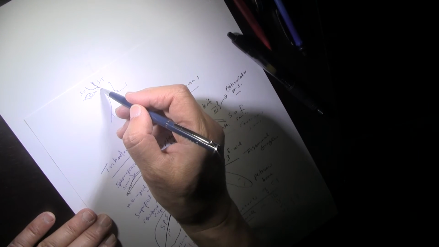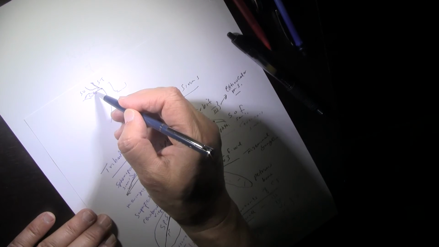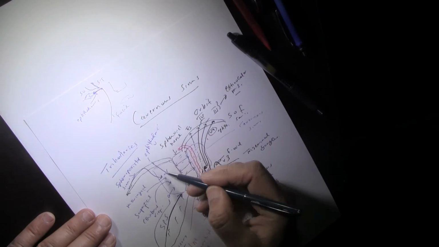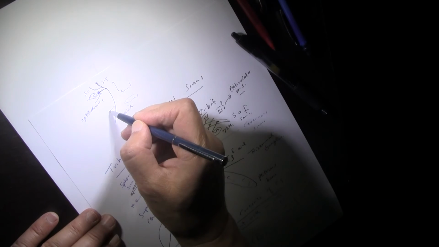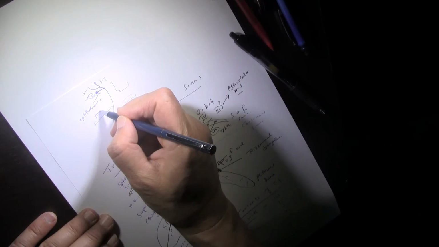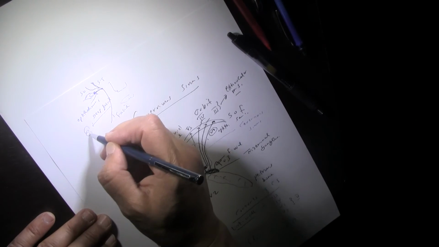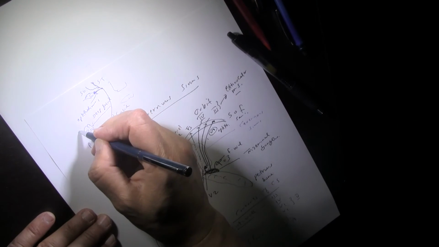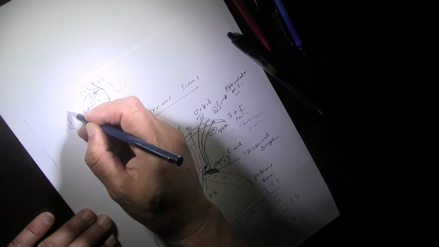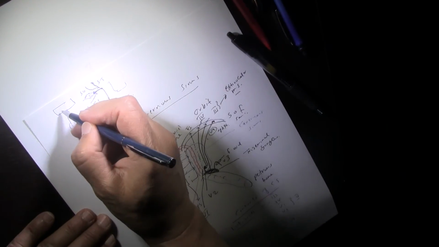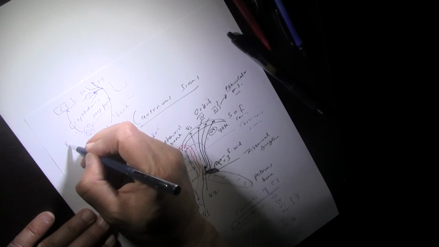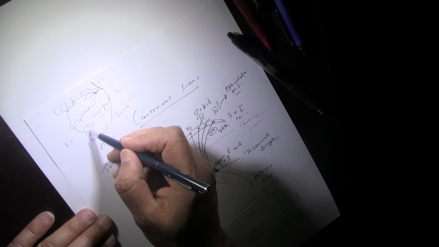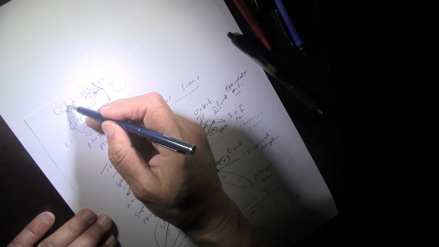The facial vein communicates with the ophthalmic here, which takes you to the cavernous sinus. The facial vein communicates with the pterygoid venous plexus through the deep facial vein, and from there through the foramen ovale, the emissary vein goes to the cavernous sinus. Correct? This is the emissary vein. So here is the ophthalmic vein, and here is the deep facial vein going to the pterygoid venous plexus, and from there the emissary vein up to the cavernous sinus.